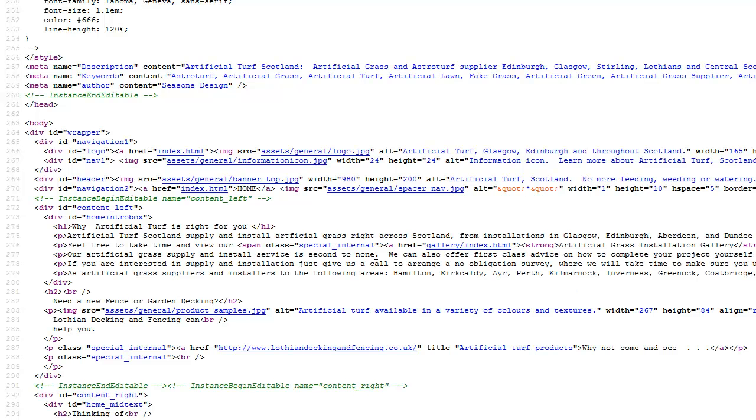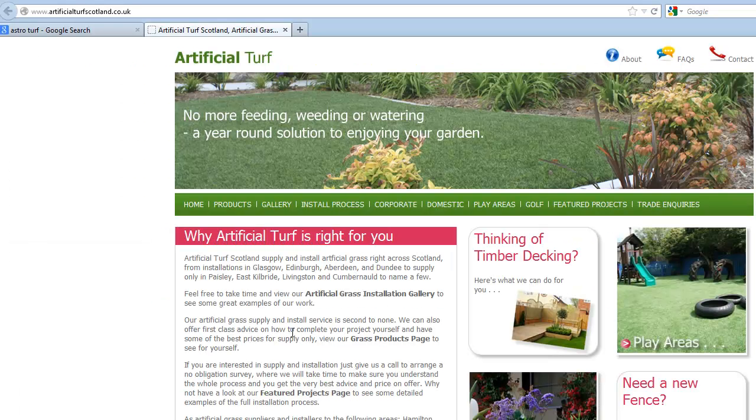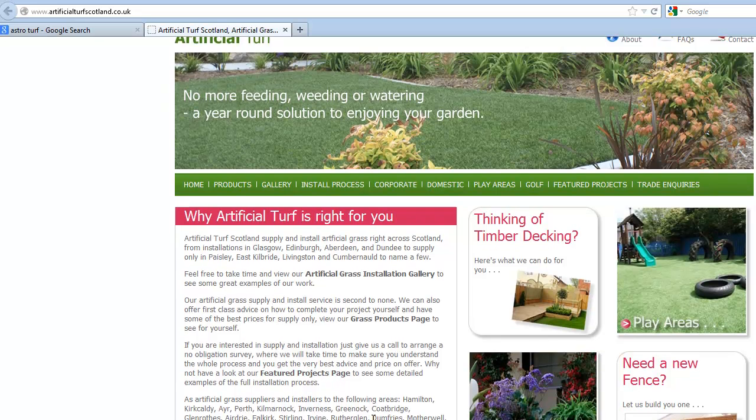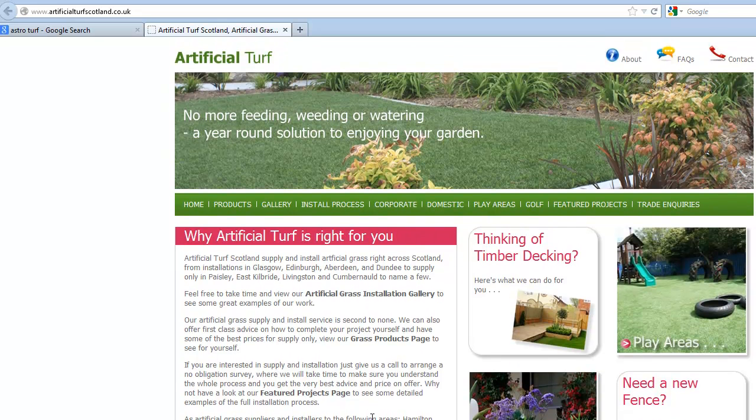Then after that, if we go to the main page itself, is making things in bold. Now they don't seem to have done that. These all seem to be links, but the next best thing you can do to ensure good search engine optimization is to make the keyword in the content, like artificial grass, bold or underlined or in italics.